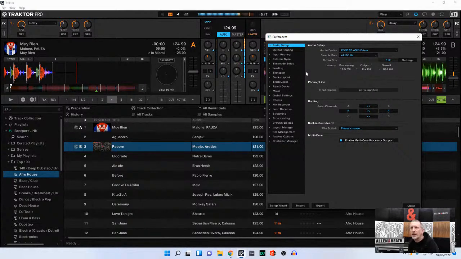So hopefully on screen now you can see Traktor set up on a PC, Windows 11. The preferences are up.